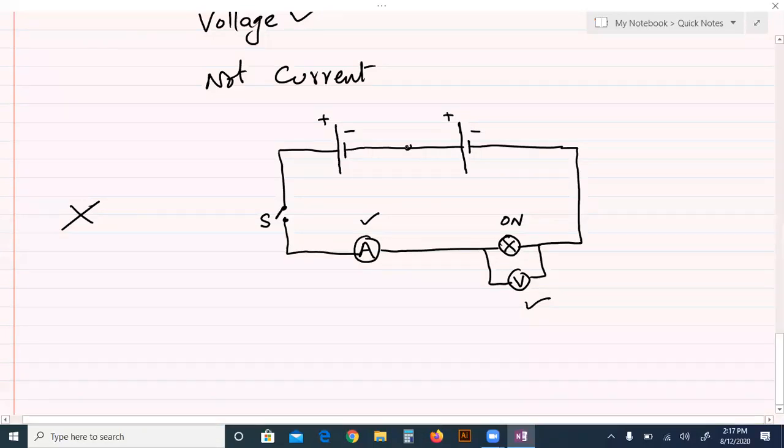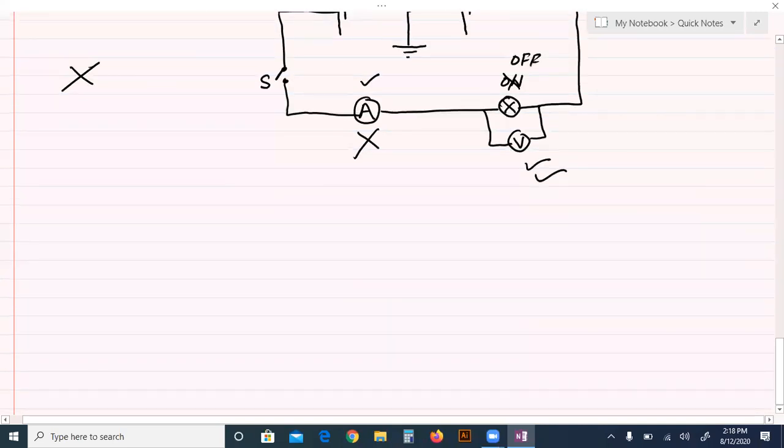We will connect this common lead of the 2 batteries with the earth. When this common lead is connected with the earth, this negative becomes 0, this positive becomes 0, meaning 0 potential, it becomes dead. Now the circuit is incomplete, so there is no current, because there is no closed circuit. This bulb is off now, but the voltage is still there.